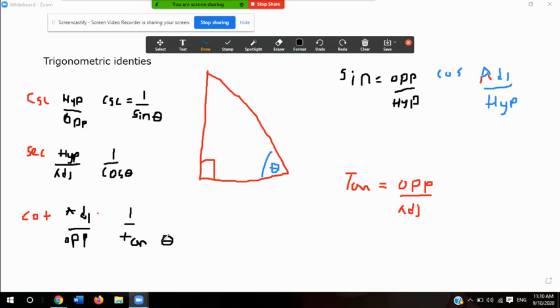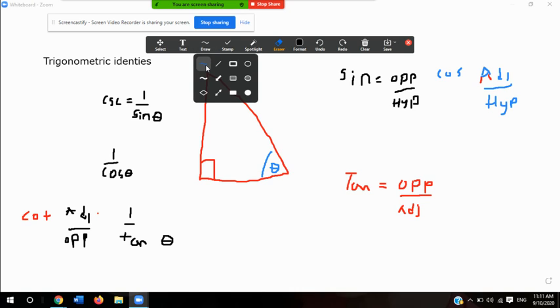Example number 2 says, finding trigonometric function values for a general angle z in a right triangle. Okay, so in this one, let me erase some things here. Here you go. Let me erase this because we're going to use the trigonometric identities. So we're not going to use this part here. We're only going to use the secant. Let me write that because I erased it. The secant.